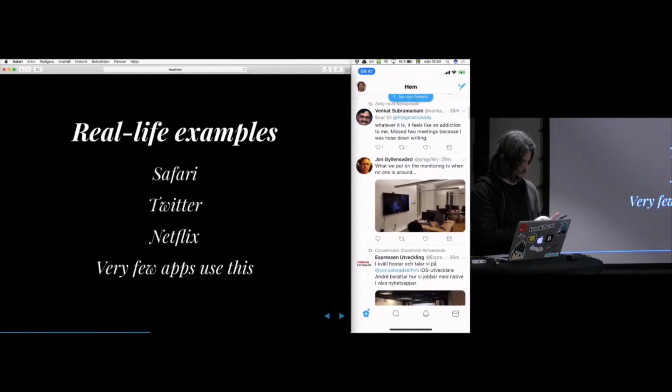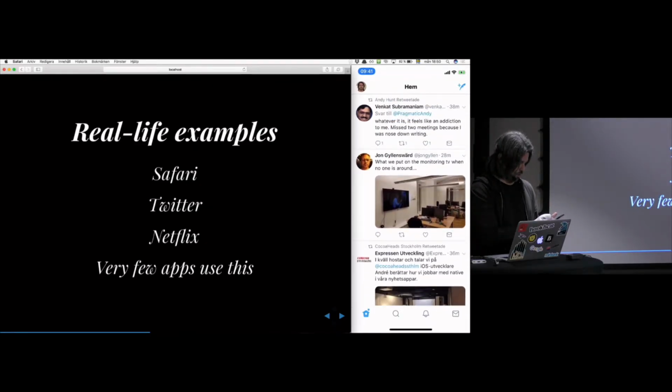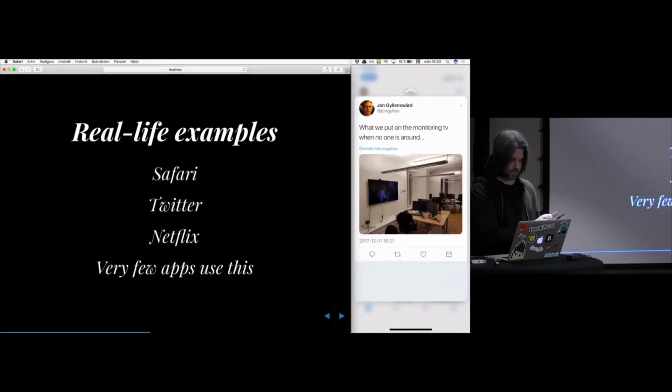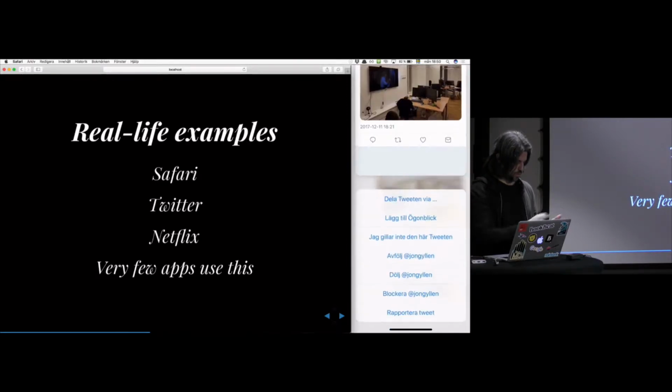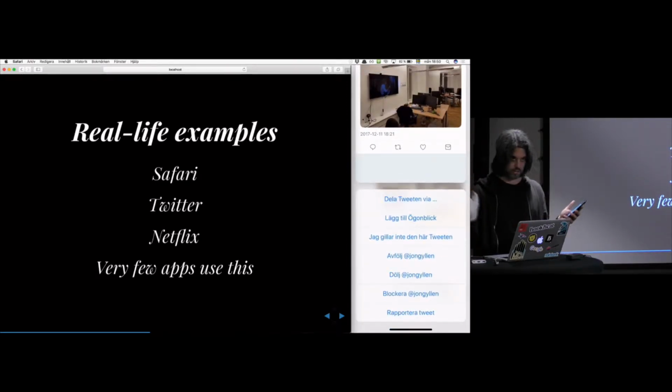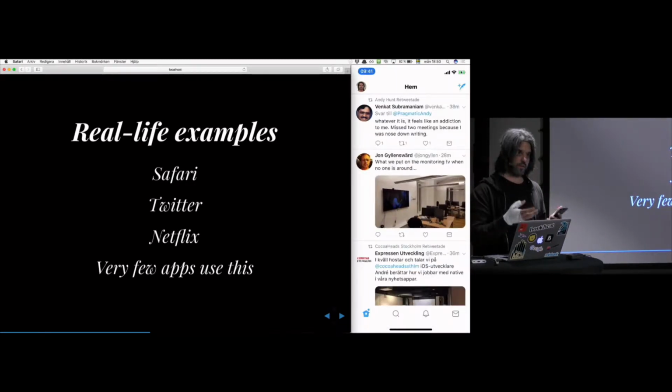For instance, if we tap on my good friend John Gyllensvärd, this looks real nice. I can pop in to the detail. I can swipe up for a bunch of actions. And Twitter also has, if you peek on a link, you get an embedded browser.